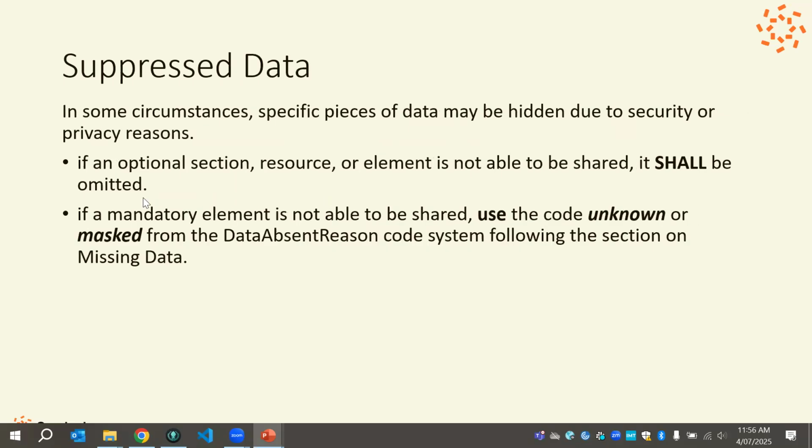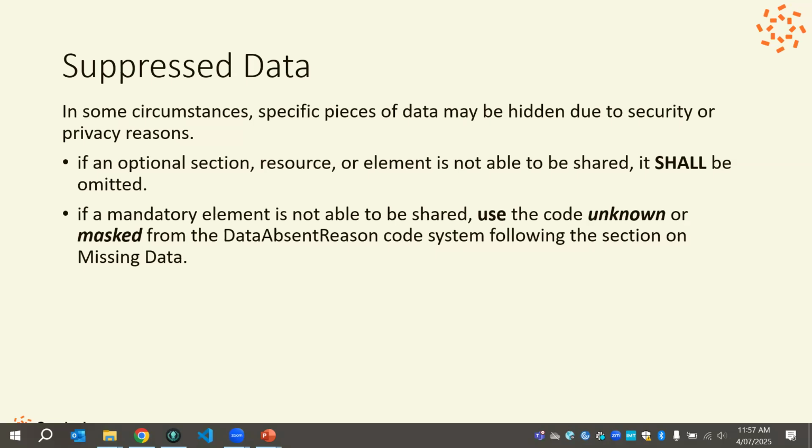Suppressed data. Okie dokie. So suppressed data happens at two levels. There's element level, and we inherit AU Core. It is the same. But there's also, because it's a patient summary document, sections. It is feasible that some sections are meant to be hidden because someone doesn't have the access rights to see that particular section of data, but can see other sections. So we need to talk about in our patient summary document how you do both of these cases.